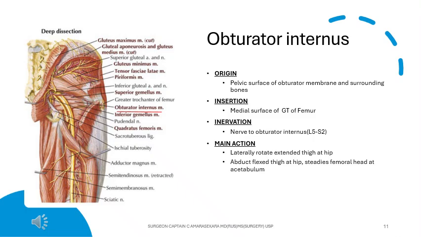More importantly, it helps steady the femoral head within the acetabulum, especially during dynamic movements like walking, pivoting, or shifting weight. From a radiotherapy perspective, the obturator internus is a key anatomical landmark in pelvic imaging and beam planning. Its proximity to the obturator canal, internal pelvic wall, and sciatic nerve makes it relevant when evaluating soft tissue masses, nerve entrapments, or post-surgical reconstructions.